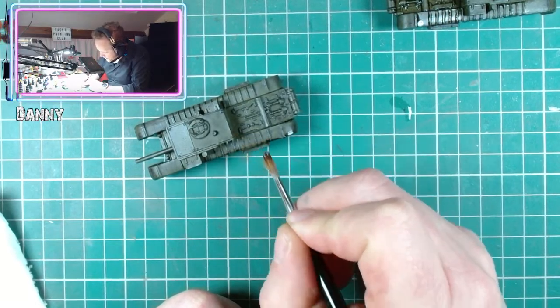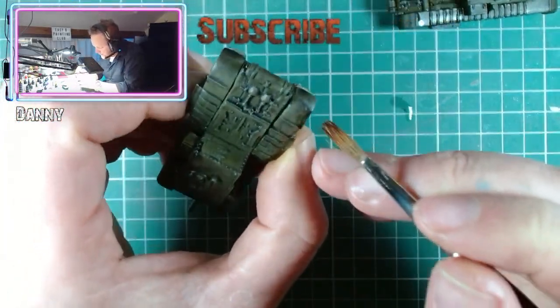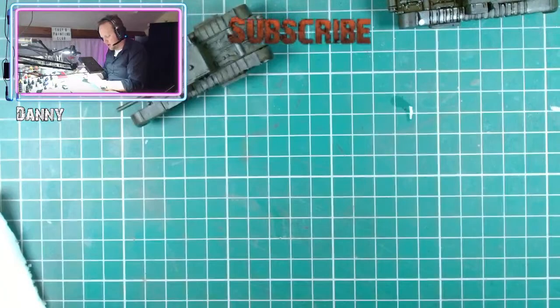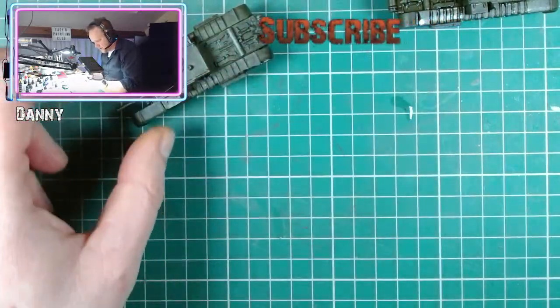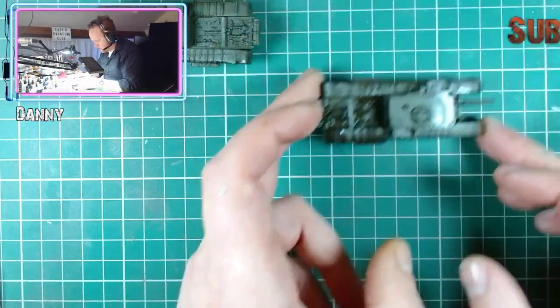Just gets rid of that heavy build-up. It just looks a little bit out of place. Hope you can see that. Yeah, that's better. Still some drying bits on there, but obviously it's going to take a little while. It's a water paint, isn't it? It's what it's designed to do. It takes ages, especially in the temperature in the studio today.